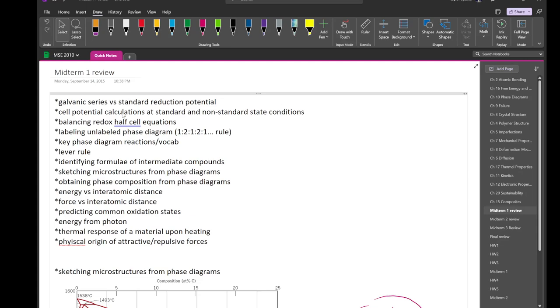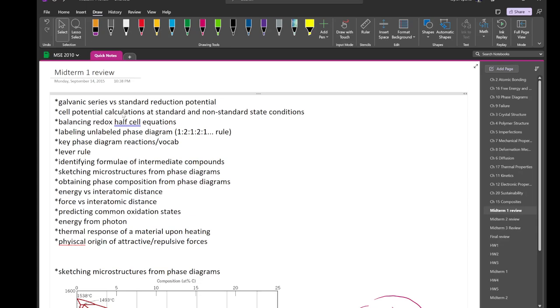Look, I only have 3 questions. You only have 50 minutes on the exam. I have to pick and choose which babies to test you on, and that just didn't make the cut this time. But I get the final exam. And you can bet if I didn't cover something as big as Gibbs energy, which we had a whole homework on, then it's going to show up on the final exam. Six questions instead of 3. Formulae of intermediate compounds, we already did that. Let's see if there's anything else we haven't covered yet.